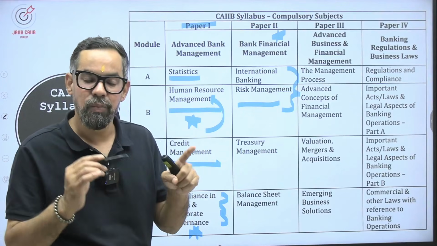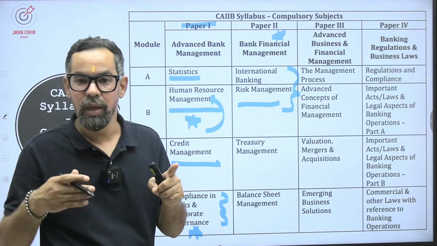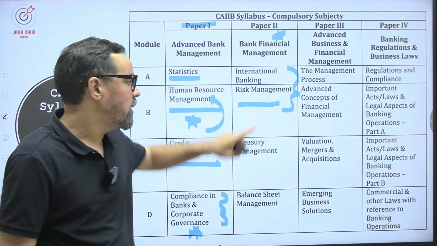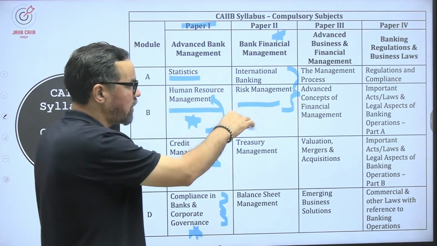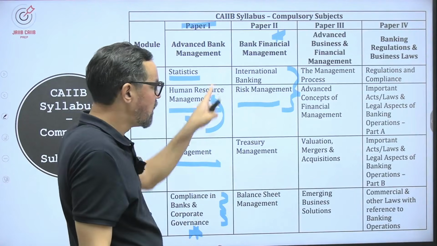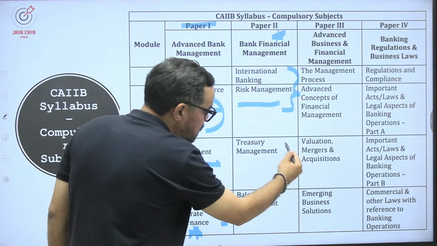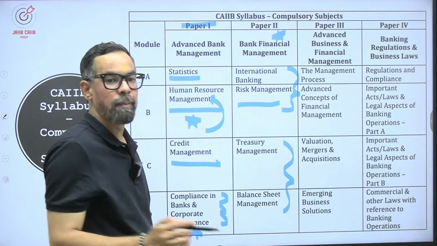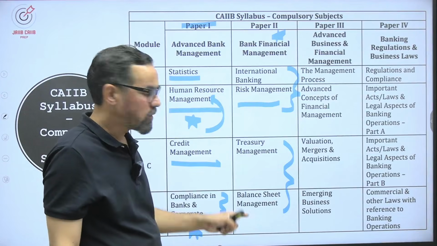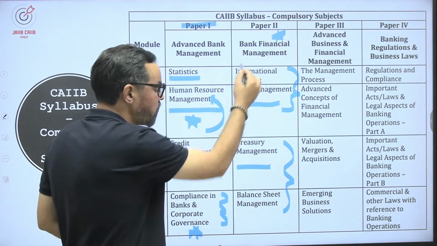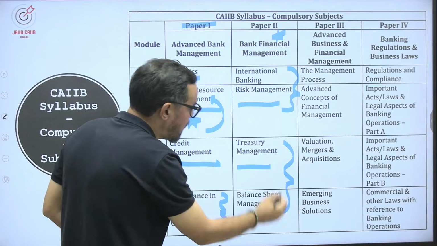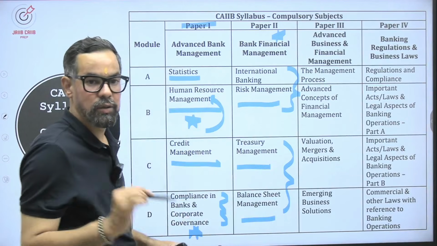Test 1 and 2 means your 11, 12, and the remaining one can be easily manageable. Then after treasury, you have spent around 65 to 70% of the timing during this. This will require 30% or just half of that particular time, because things will start getting repeated. Whatever you have studied in A will help you here. Whatever you studied in B will help you here. So that is the game.